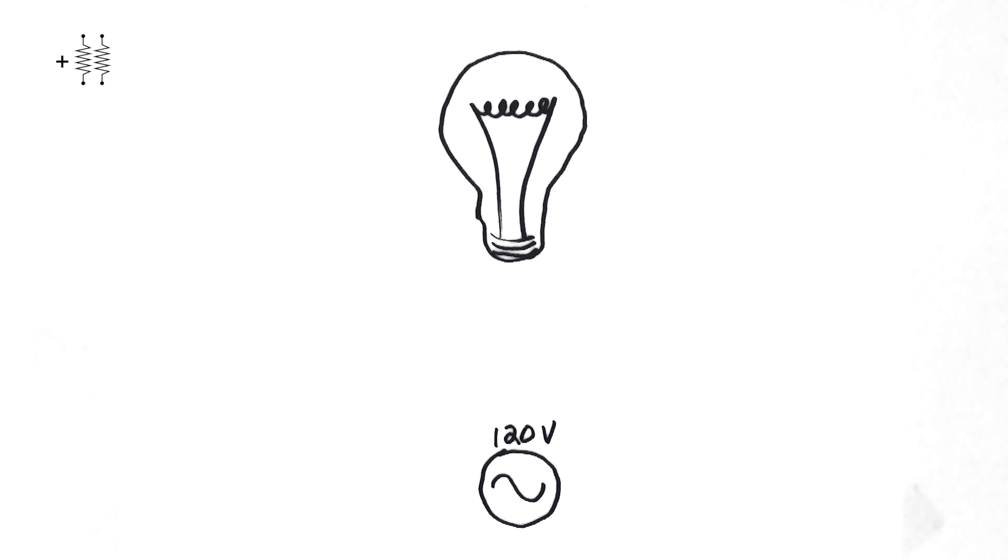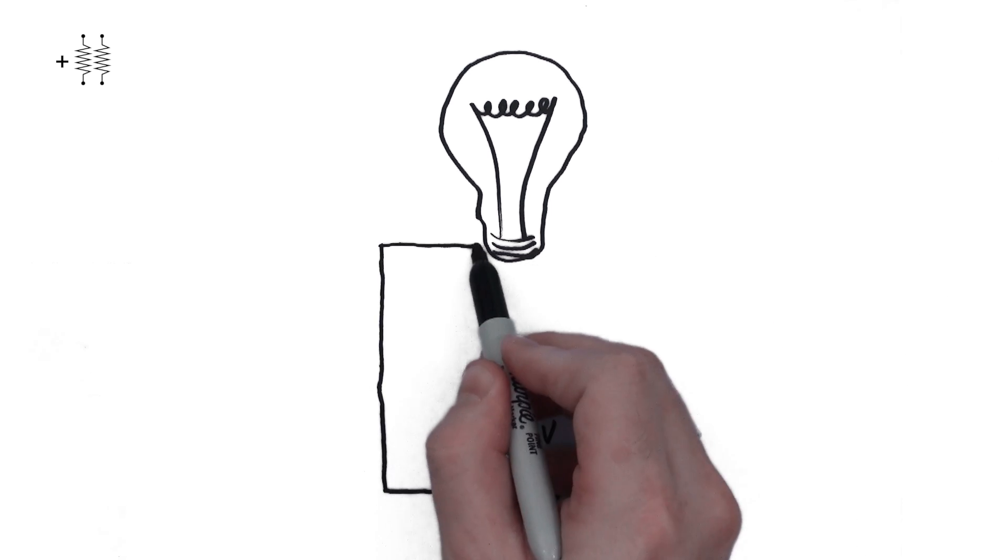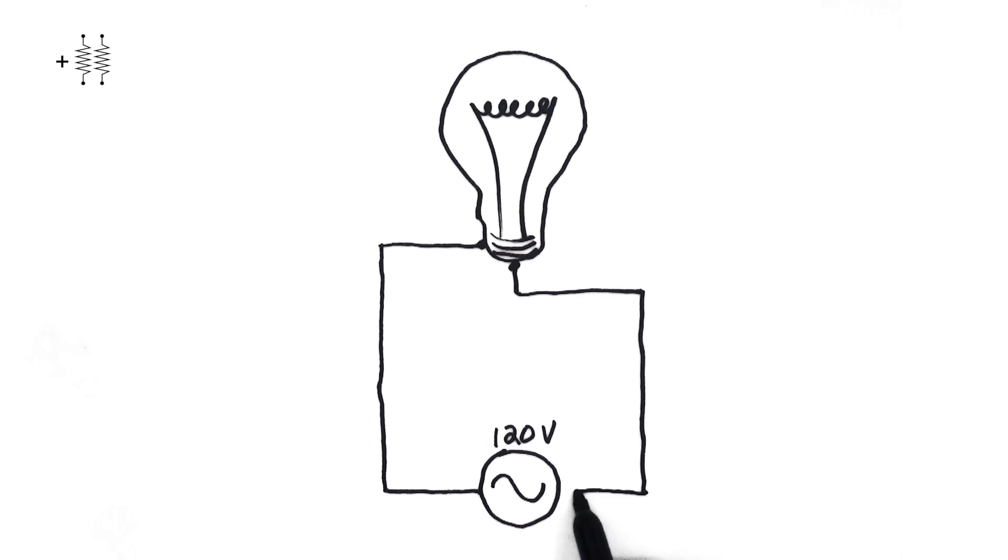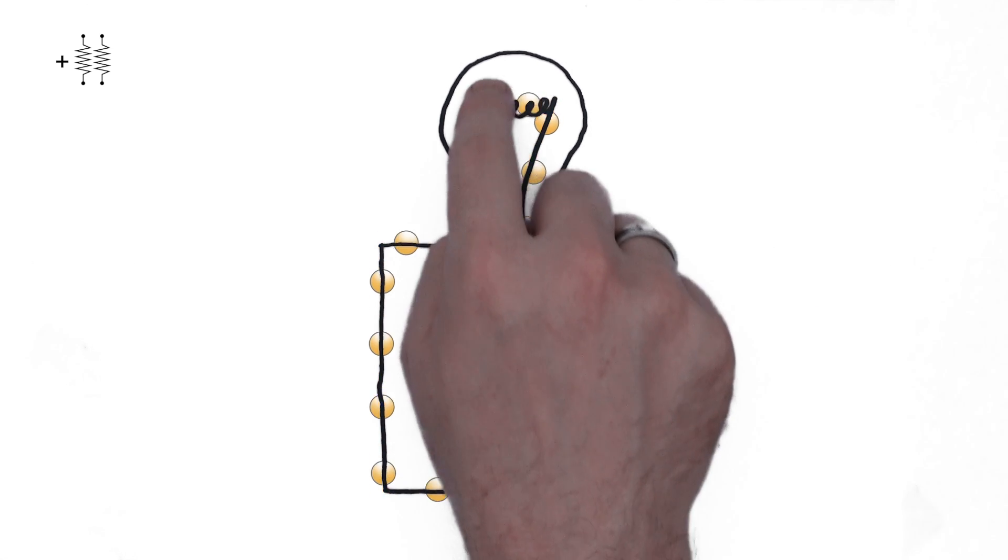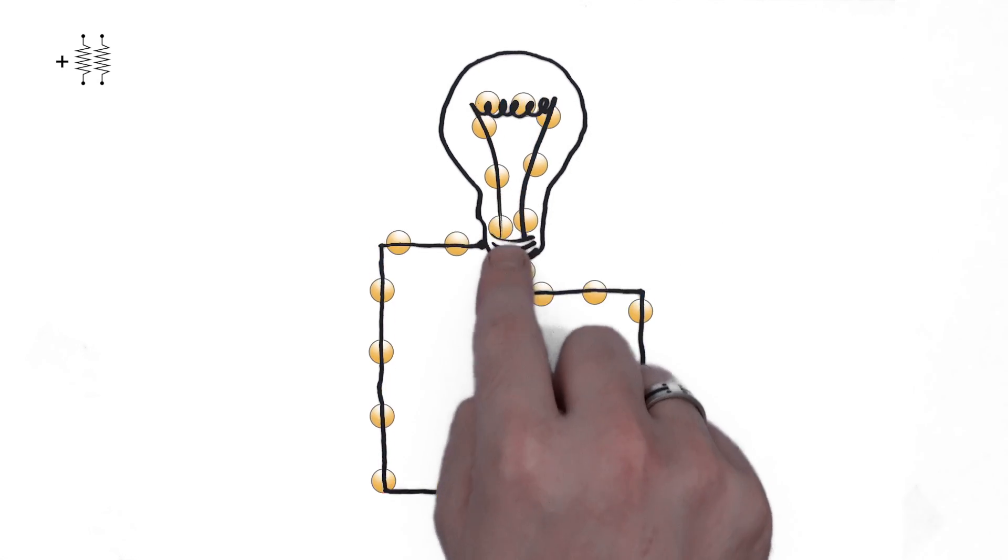Okay, so let's move on to current, which is measured in amperage, or more commonly, just amps. The real key to understanding current is that it is a flow of electrons through a complete path, or loop. This means that all of the electrons that come out of a single source have to have a path back to that source.